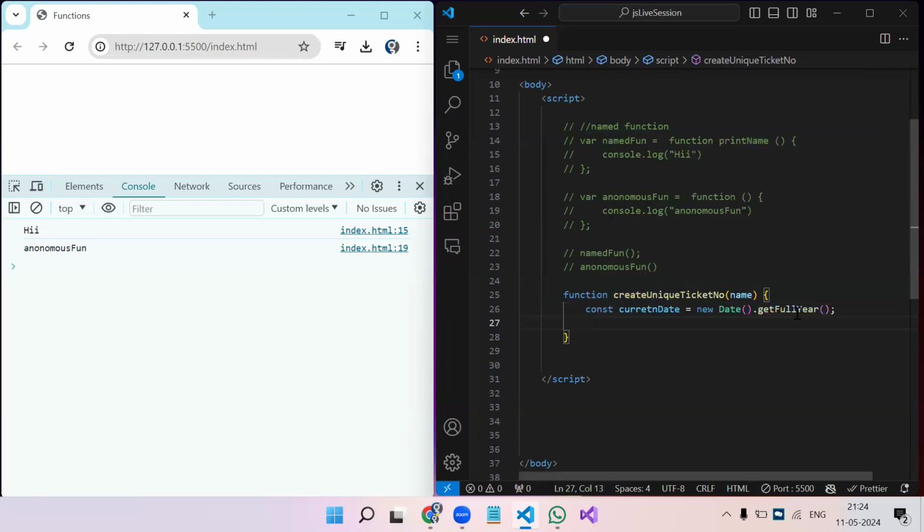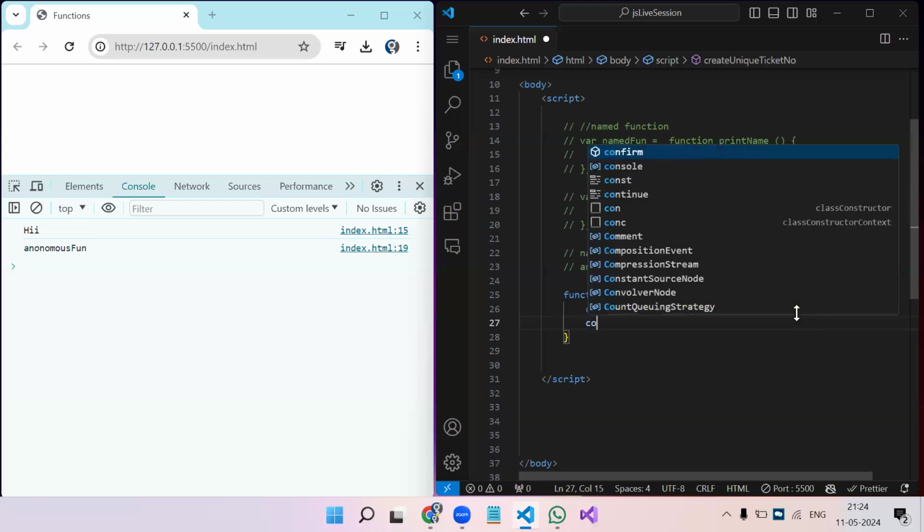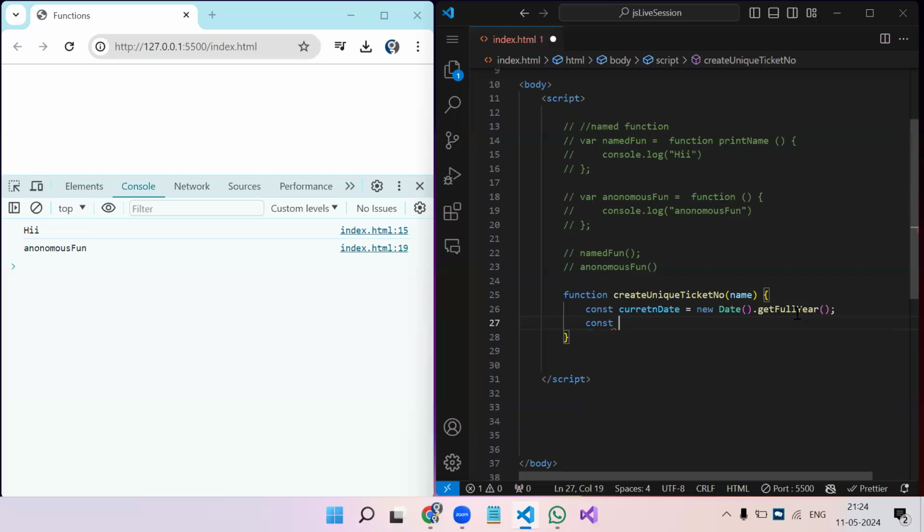Then we have to create a unique name from whatever parameter we are getting, plus we will bind the current date. So const newStr is equal to name plus, then we will add a hyphen over here, then plus whatever the current year we have, we will put it over here. Okay. Then we will return whatever newStr we have created.